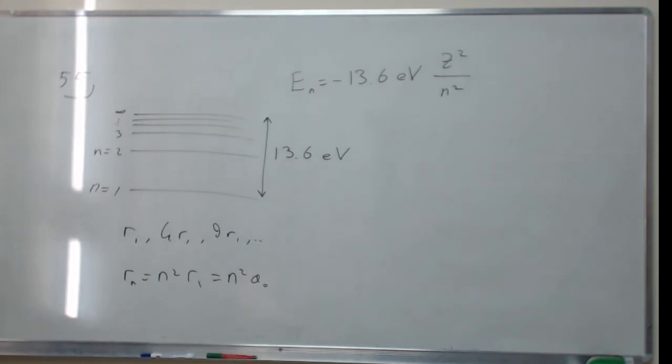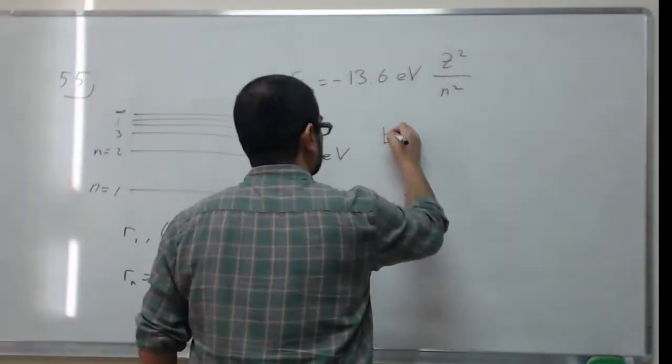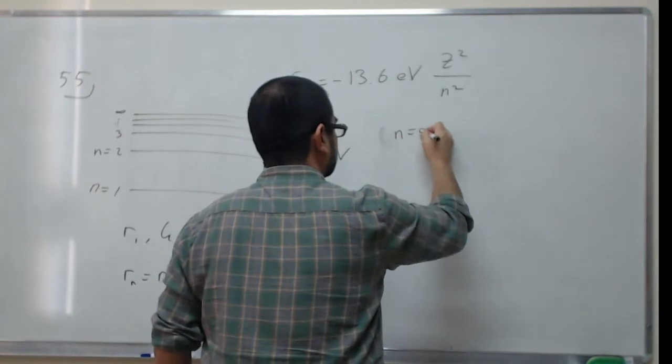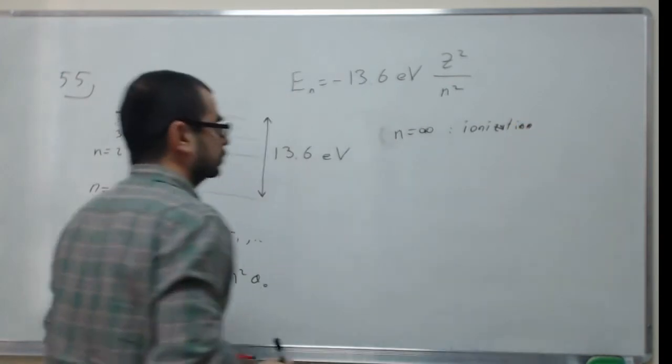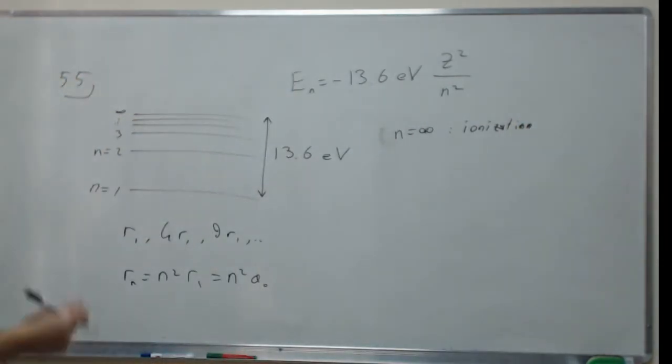In this problem, they're asking how much energy is needed to ionize a hydrogen atom that is in the n equals 3 state. So n equals infinity corresponds to ionization. If you kick an electron to n equals infinity, then you ionize the atom. The electron is no longer bound to the nucleus. Of course, if you give more energy than what's required for ionization, then at infinity your electron is going to have some finite energy. If you just give enough energy to ionize, then at infinity your electron is going to have zero energy. So that's the idea.